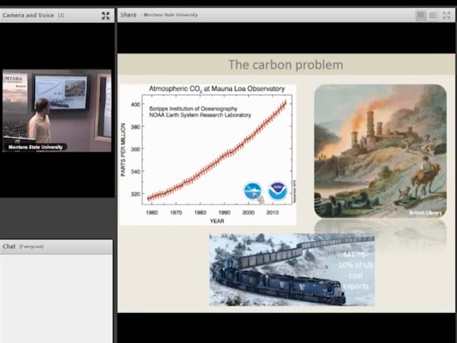Montana has a relatively large role to play in terms of the carbon problem. So about 10% of U.S. coal exports are coming from mines within the region, and so we often hear these trains coming through town at night, and so I like to think of these as the climate change trains.